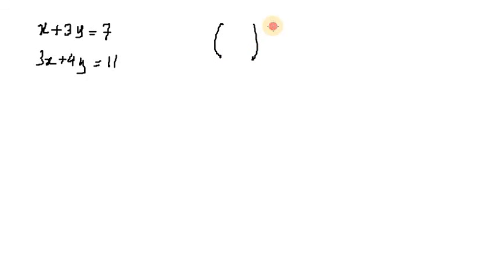So in this last step, we learn to solve a set of linear equations using the matrix method. Suppose I have a system of linear equations that look like this: x plus 3y is equal to 7 and 3x plus 4y is equal to 11. These equations can be represented in terms of matrices. You can represent this equation in terms of a matrix, x and y, and that will be given by 7 and 11.